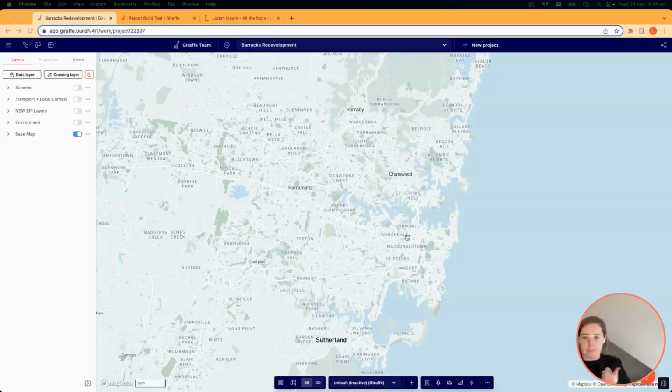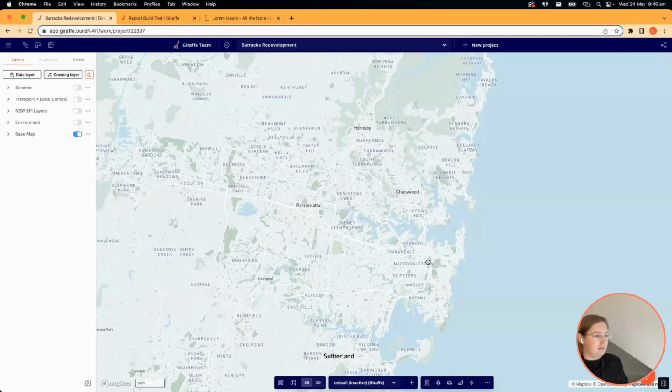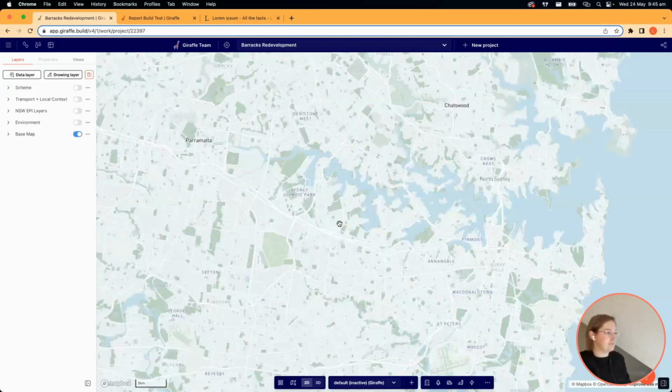What we're going to do is start with a blank map, identify our site that has been given to us by our client. We are then going to do a site assessment, understand the constraints and conditions surrounding the site, pop a master plan onto it, adjust the master plan to respond to some of the site constraints that we find, do a little bit of work annotating, creating some of the views, and then I'm going to jump into the report builder and show you a bit more than what James previewed earlier. So you're going from identifying your site all the way through to presenting it back to your client or to your stakeholders. A really quick note, I'm tethering from my phone, so maybe Holly jump in and let me know if my screen seems to be lagging.